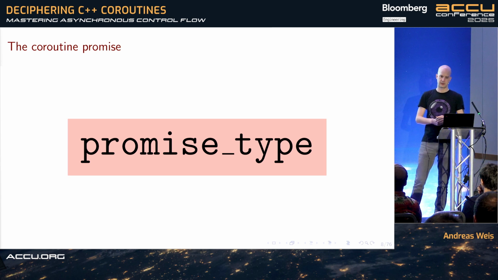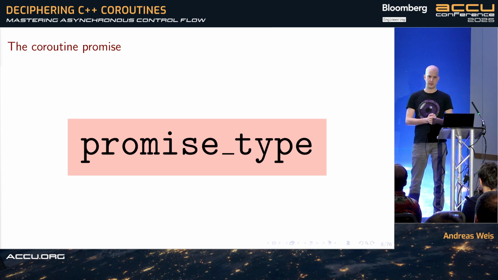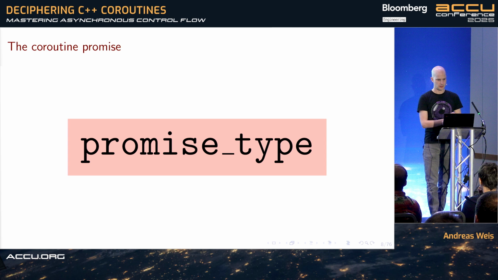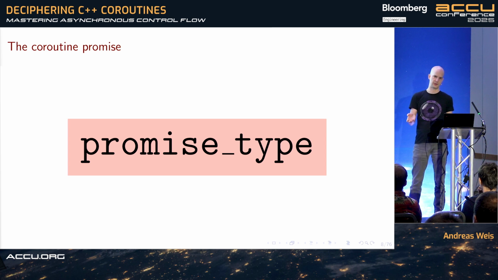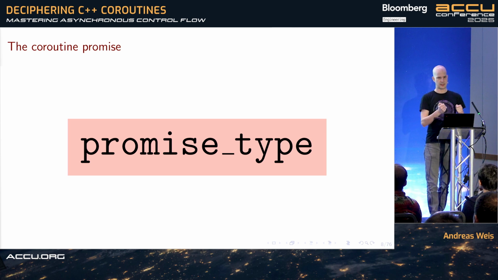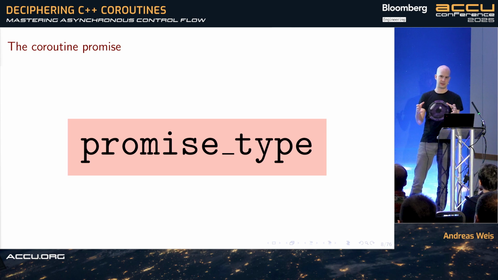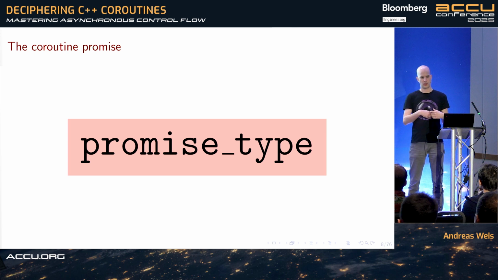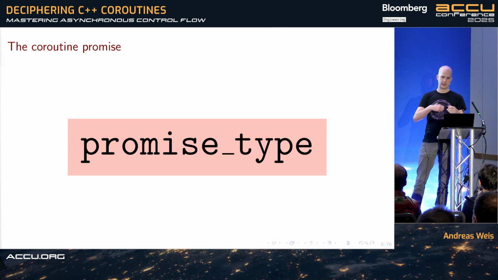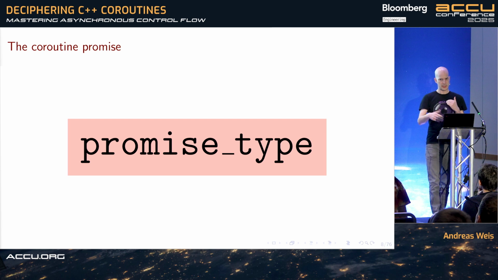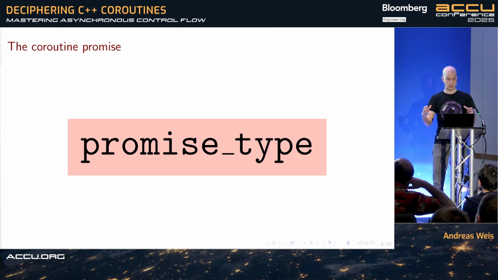The second part of the facility is the promise type. So if we think of the return type as the facility that determines the user-facing interface, then the promise is really like the compiler-facing interface. This is what allows us to configure what happens at certain points during the execution that the user doesn't have direct access to, but that the compiler needs to generate to run the whole mechanism.